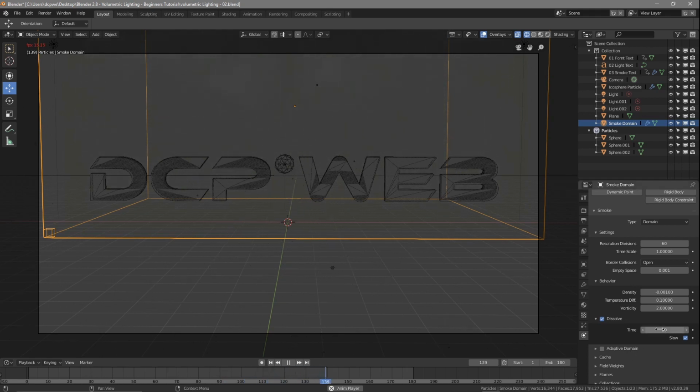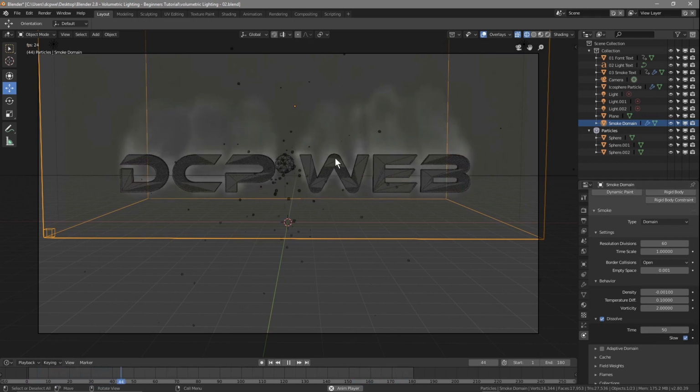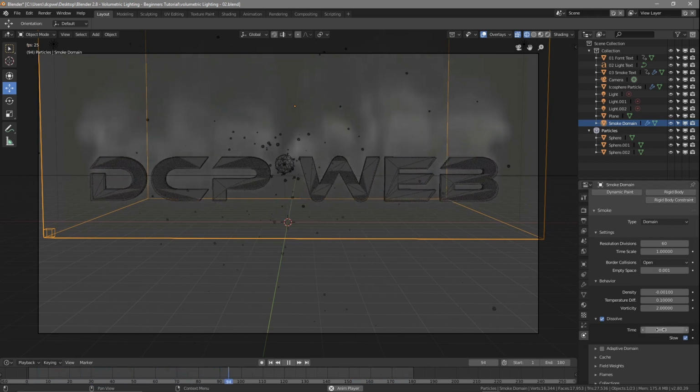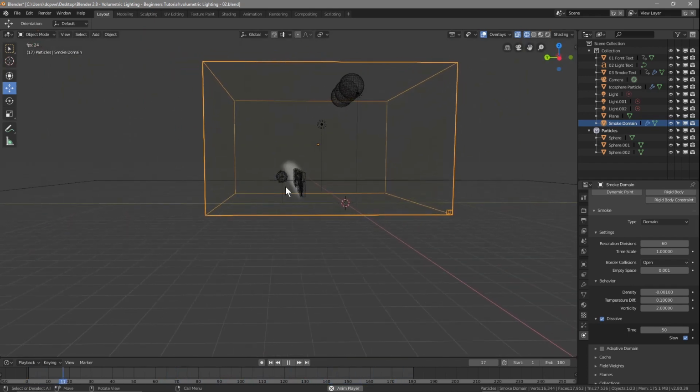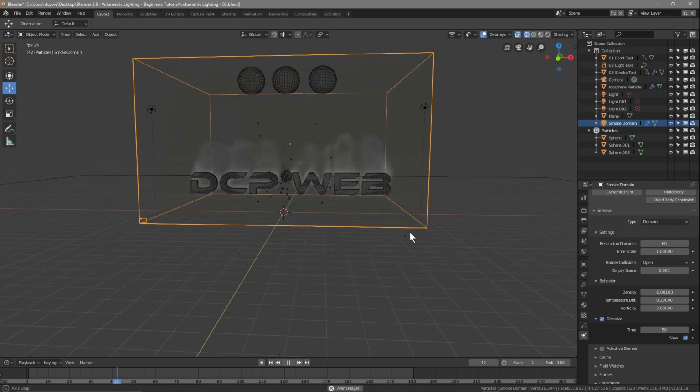Yeah, I think 50 is going to be good here for the dissolve. If you set this to a low number, the smoke will dissolve very quickly. If you set it to around 50, it's got time to move. If you look at it from the side, as the smoke is moving, you can see it's being trailed behind like this. And we set the dissolve to around 50, so that should look pretty good.